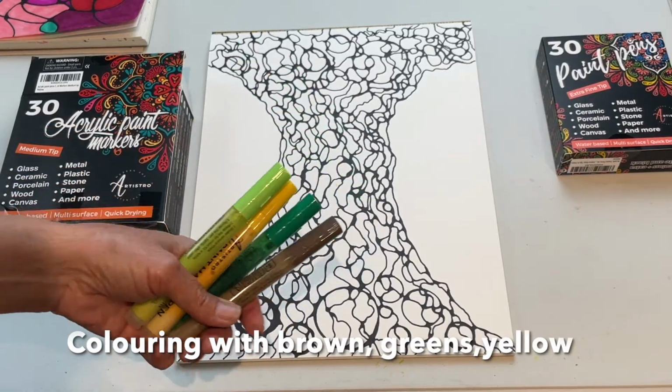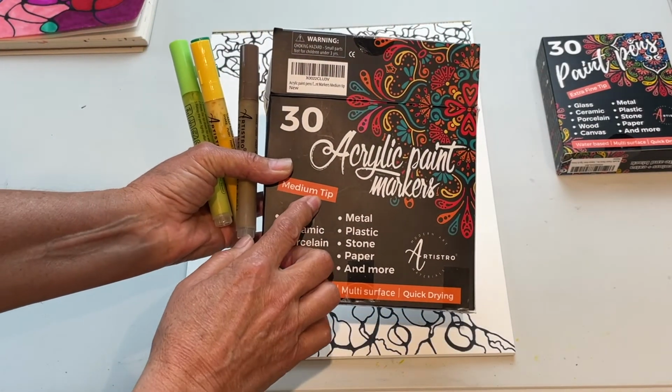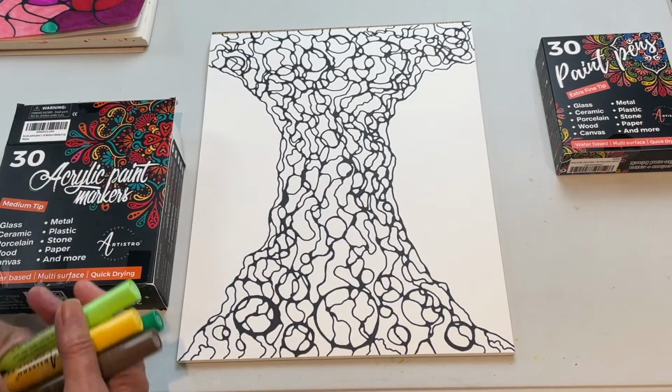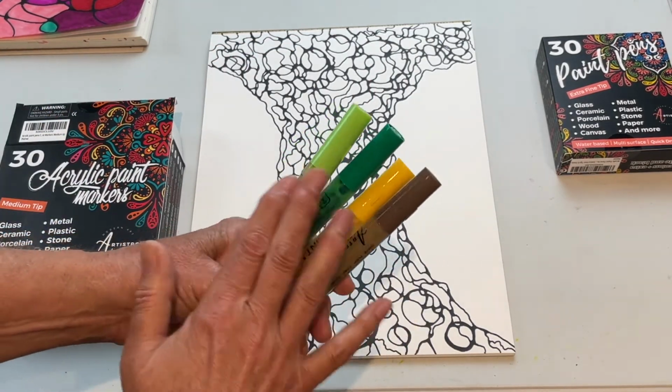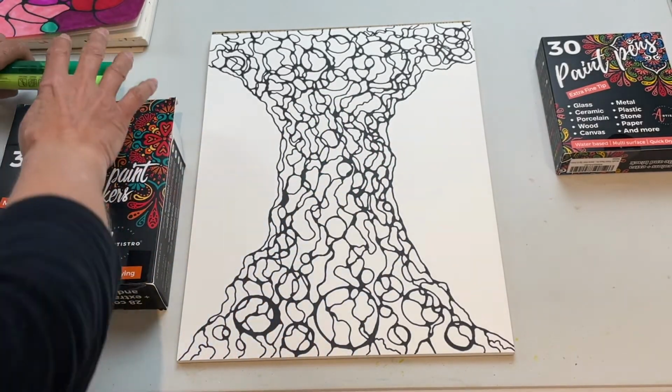I am going to use the Artistro medium tip pens for coloring. And to make it more harmonious, it's best to not use more than 4 colors. And I'll show you an example.